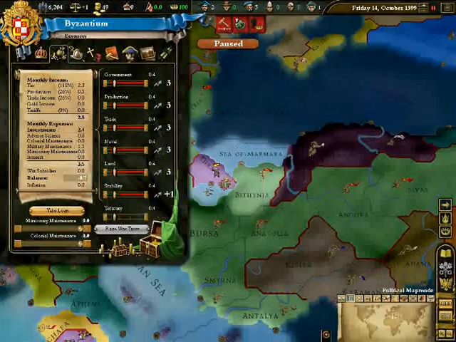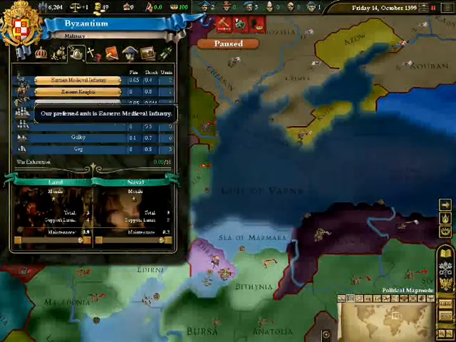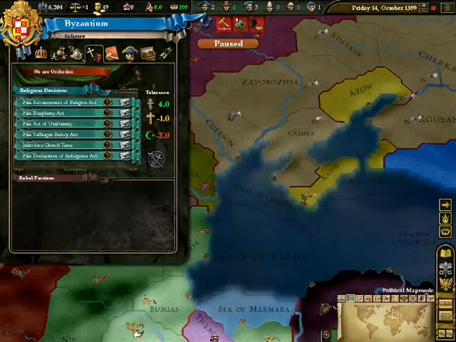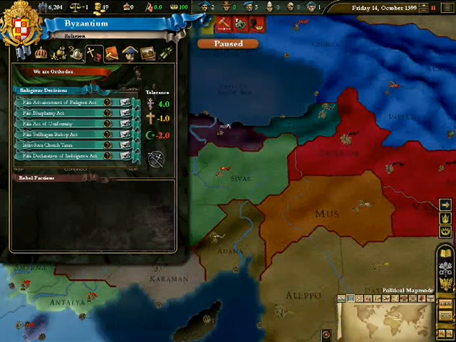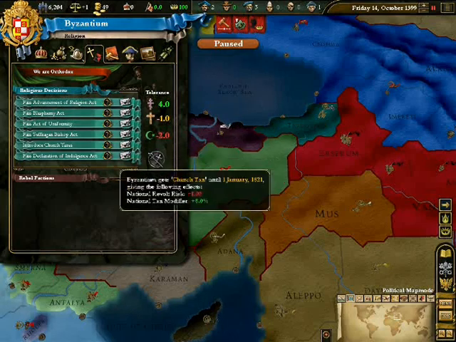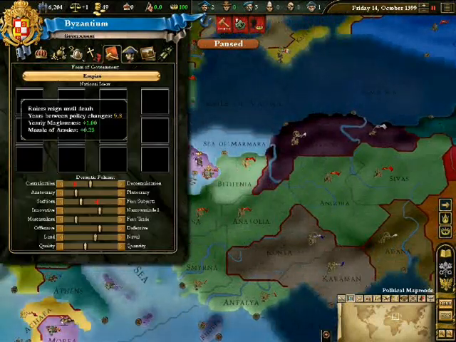Pretty much your spending setup here. You can get loans. Here's different kinds of spending that you can do. And here's your units where you can upgrade. And here's your religious actions you can do. Each can result in a certain consequence. Some are good, some are bad. And here's your religious tolerance towards different religions.